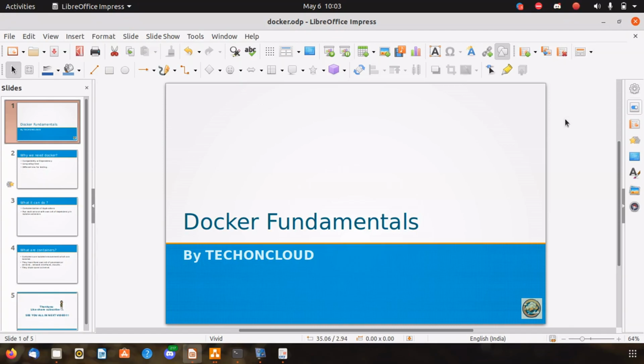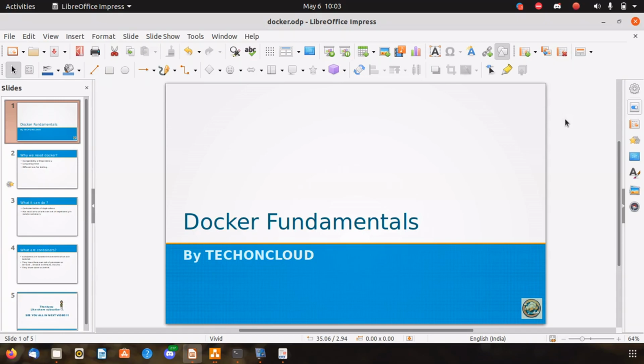So this would be an approximately 10-day series and I would be posting videos every day. We would be going through basic Docker concepts and fundamental knowledge about what Docker is and why we need Docker, then how to write a Dockerfile, different mapping techniques. We will also go through the Docker commands. So stay tuned and learn with Tech on Cloud about Docker in this series.